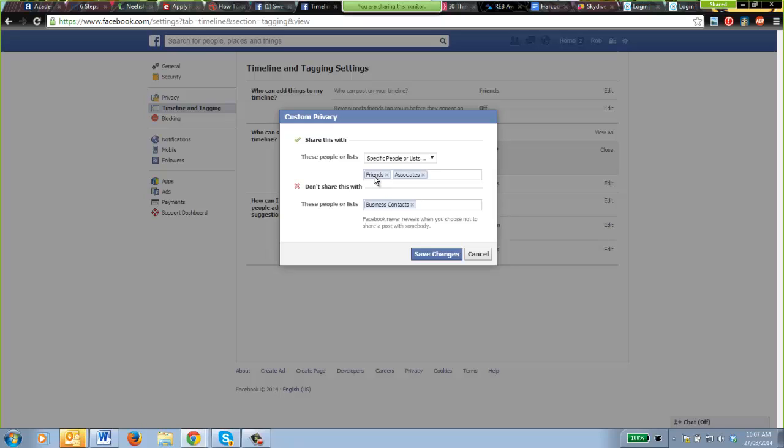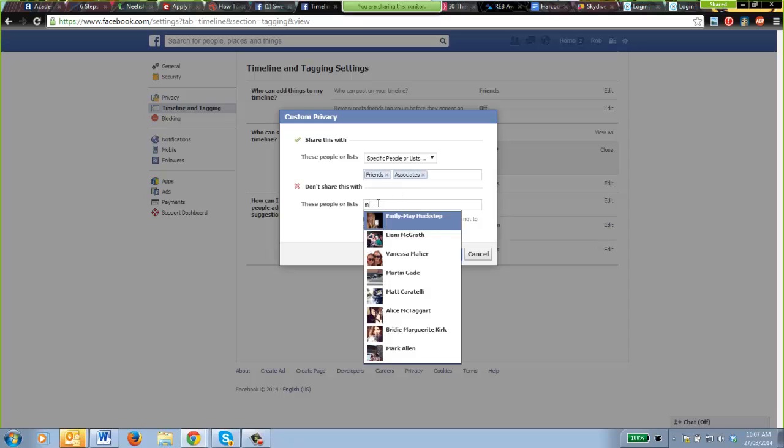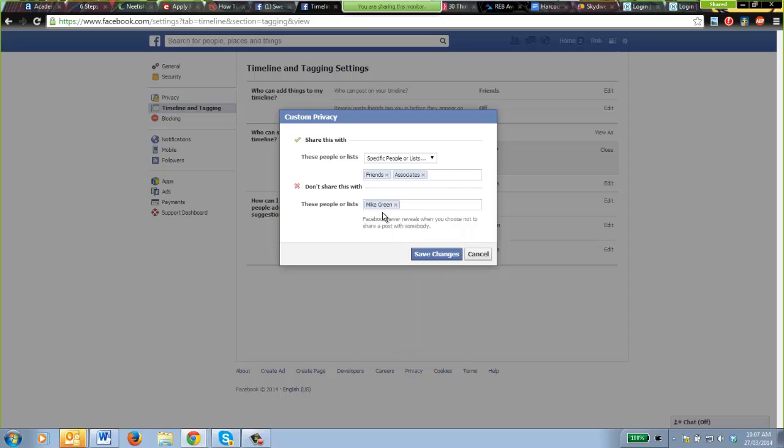I know this is getting quite technical, but this is sort of what we're here to go through. Now, by leaving that out, because I've only selected these groups, it will definitely only show to anyone in these particular friends lists. So there's no real major need to use this don't share with unless for whatever reason, for this specific post, there was somebody particular in these groups that you didn't want to show up, and I could choose a particular person individually. Okay.